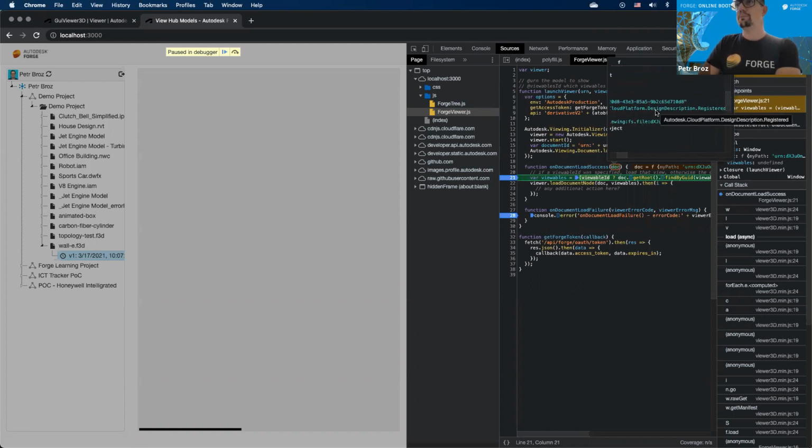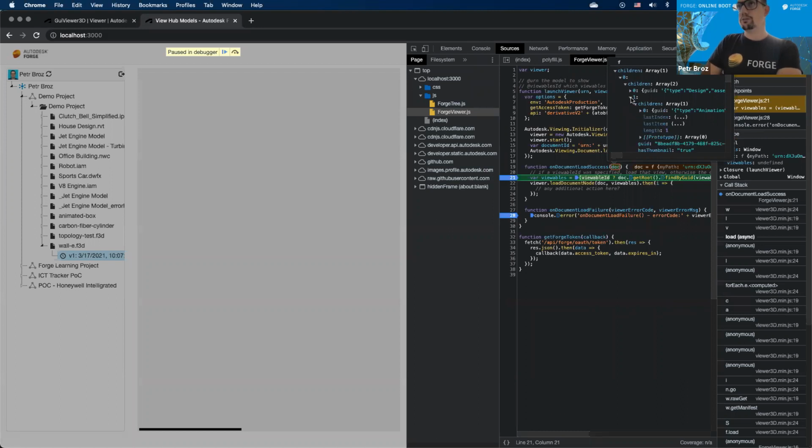So that could be, let's see, probably a design description type of resource that is also available, provided by the model derivative service. But I'm trying to see if there is one that is more relevant. I think that's going to be, oh, this is a folder. Okay. This is a folder that includes additional children.